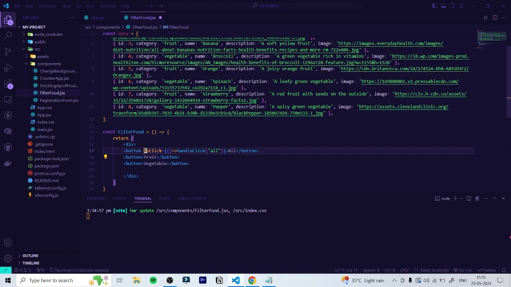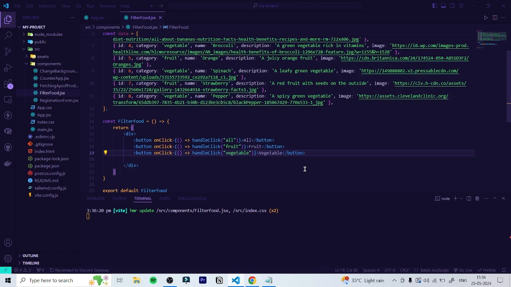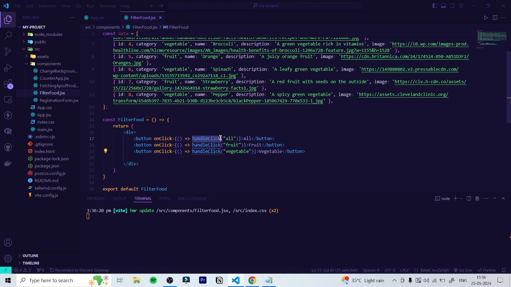I'll copy this and paste it to the next button, and the next button will be the fruit one. Whatever the name you have in the category, you just need to copy and paste it here, and the same for vegetable in this button. So we have made one function, that is handleClick.